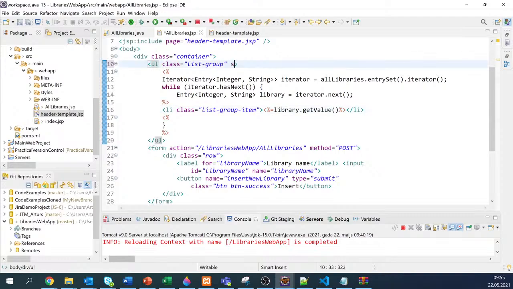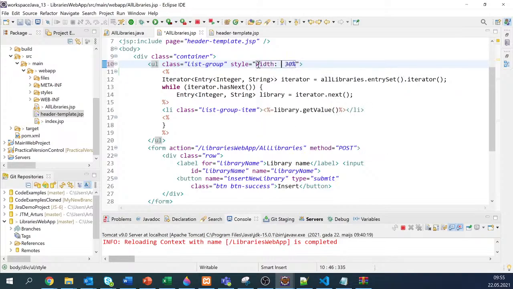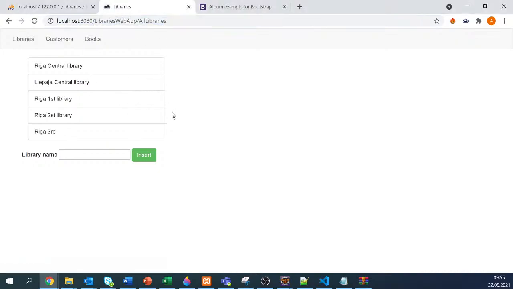So maybe we can start with something more simple, and change the width. Let's say this is 30%. So yeah, it should be smaller now. If we have long names, we'll maybe adjust it a little bit later.